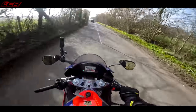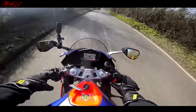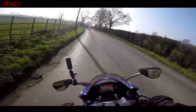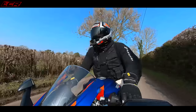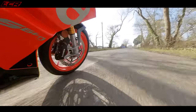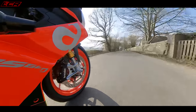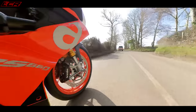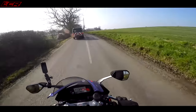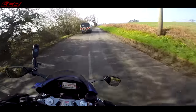Let's go for the Individual map without the wheelie control on. I can tell straight away the Individual map has been set with a more aggressive throttle response — just by switching it on you can tell that's what they've done. It sounds amazing through the induction — the roar sounds very much like its RSV4 brother. It's definitely got that howl, not quite the same as a V4 but still absolutely beautiful.